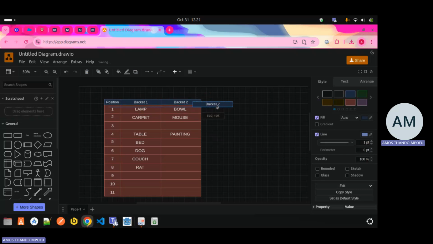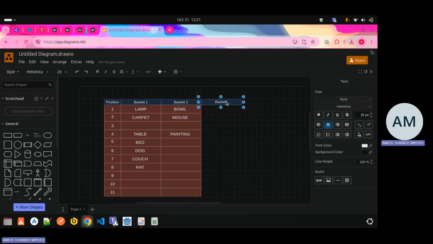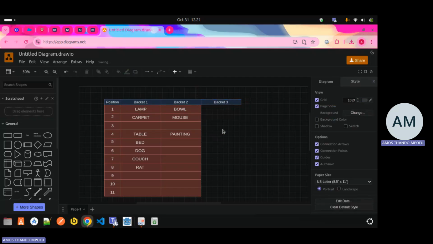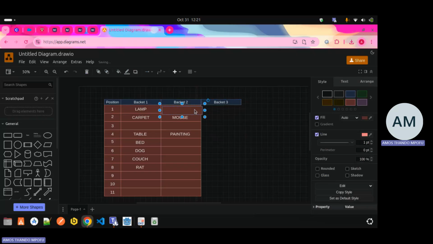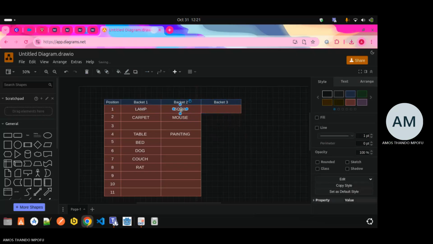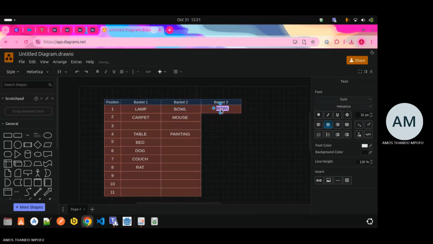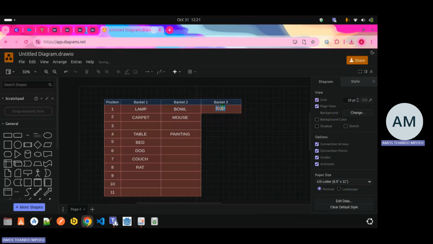I think they're just testing your understanding. I think they gave it to you on purpose to see that you understand that the buckets need to be increased when you see fit, when you see that you're supposed to increase them. So this will be bug, like the bug in your code.